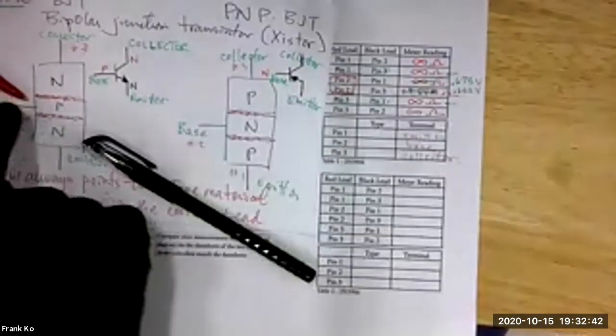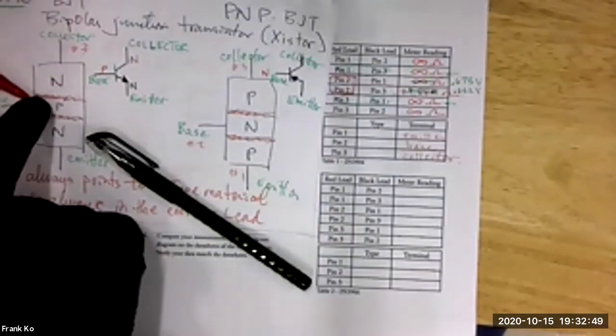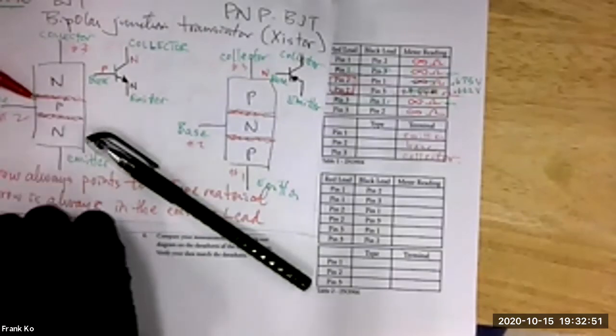Let's take a look over here. Now I'm going to put my black probe on pin 1, red probe on pin 2. Why? Because my table said red probe on pin 2, black probe on pin 1, and I have a value. Is this going to give me forward bias? Black, so negative to N type, red positive to P type. Am I going to forward bias that junction? And if I forward bias that junction, will I get a reading? Yes. So is it very likely this is going to be an NPN?